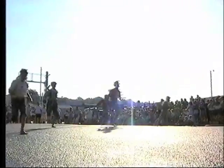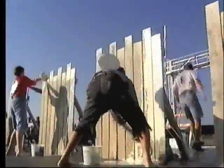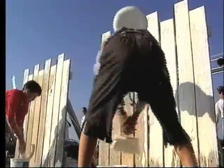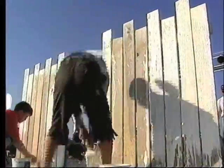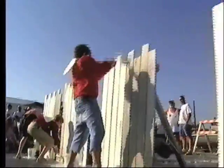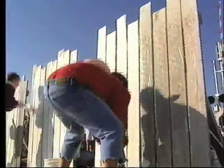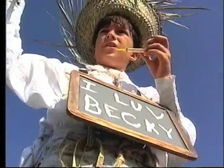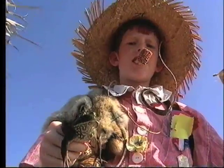The most dramatic part of the weekend is during the National Fence Painting Contest, inspired by how Tom Sawyer tricked his friends into paying for the privilege of painting his Aunt Polly's fence. This is supposedly the very fence that young Tom Sawyer gave orders to his painting crew. Today's Tom Sawyer wannabes not only test their ability to splash pigment upon wood, they're also called upon to recreate his image, or some derivative thereof.